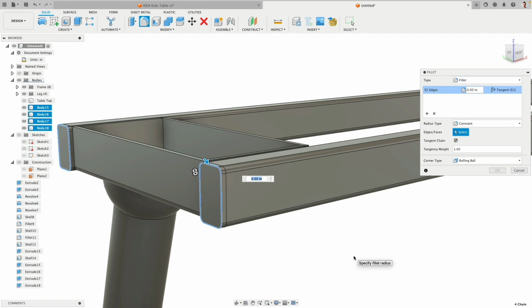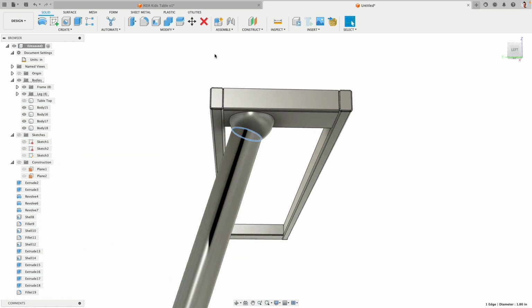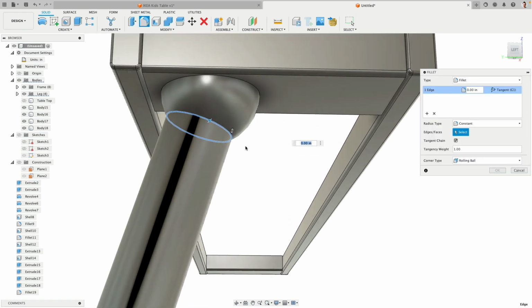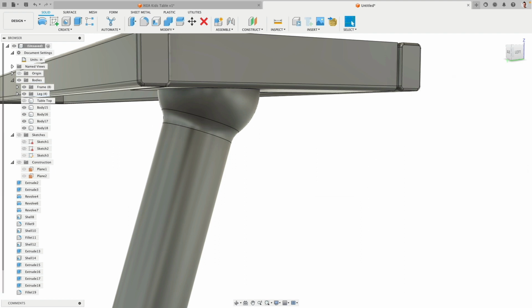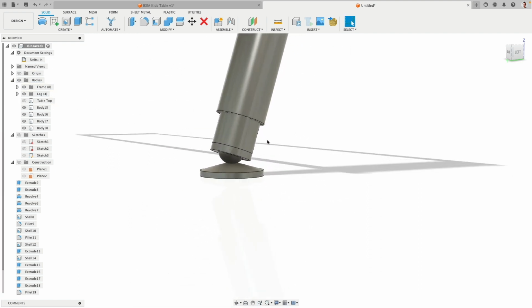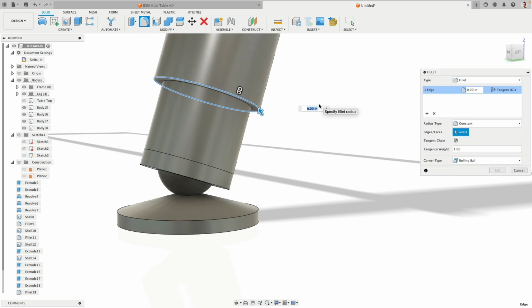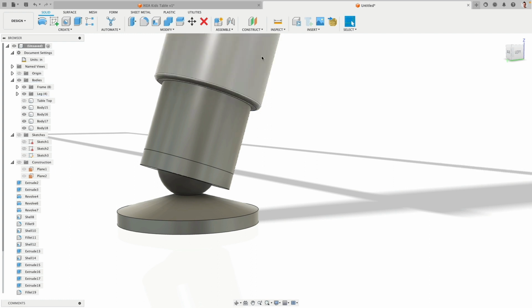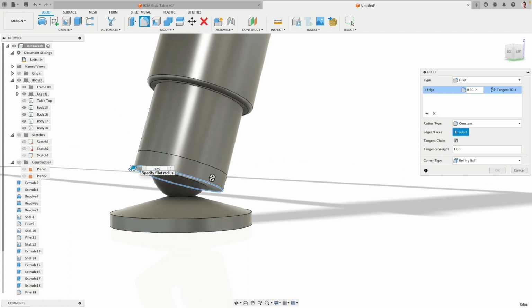So a little bit of a rounding, 0.125 divided by 2. There we are. Okay, that looks nice. Here we can now add actually a little bit of a rounding too. 0.5. Technically speaking, that's a welding. Here, make this 0.125 divided by 2. There we are. Actually, we can do the same here. 0.125 divided by 2.